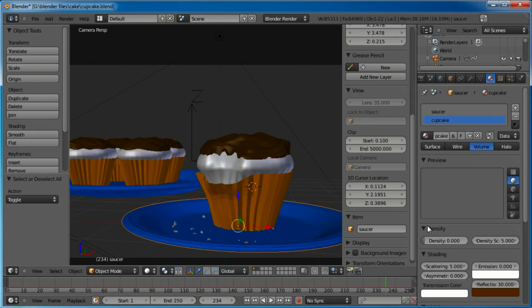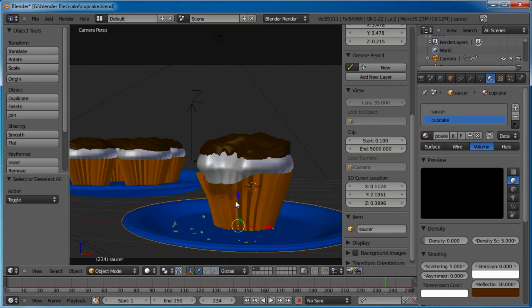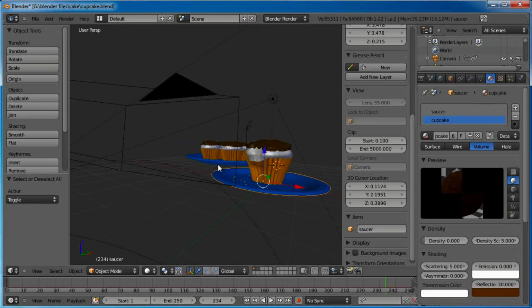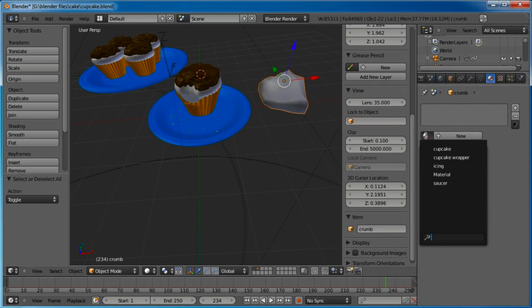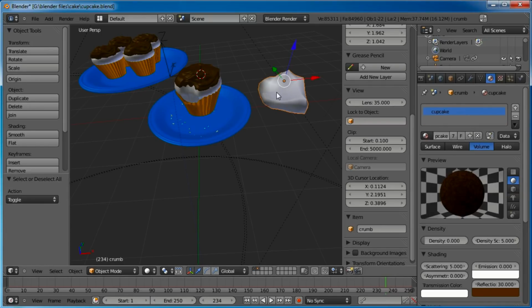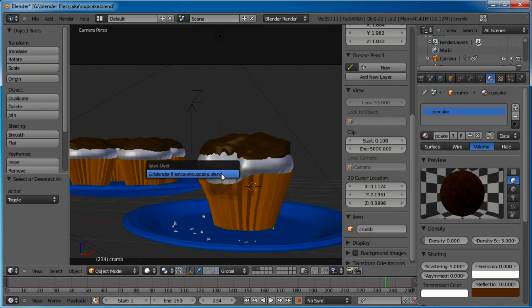Well, I'll tell you what, I'll pause the recorder so you don't have to sit here and watch me try to figure it out, and then when I get it, I'll come back and let you know. So, I don't even have to study, I just realized what it was. Since it's duplicating an object, it's not going to get the texture coordinates from the parent here. It's going to get it from the object. So I just need to apply our Cupcake setting to our duplicated object. So now when I go into render, go ahead and save.